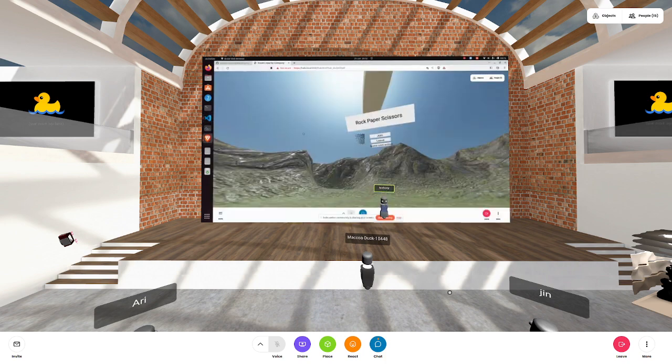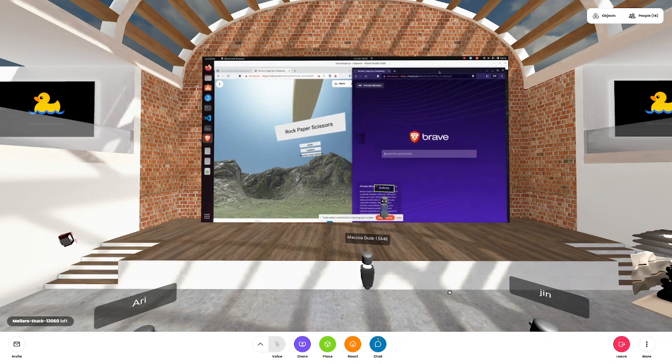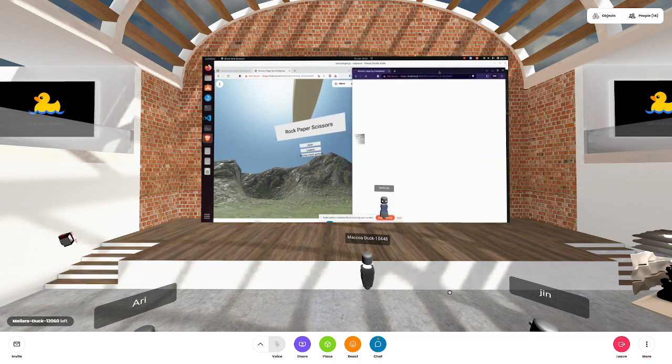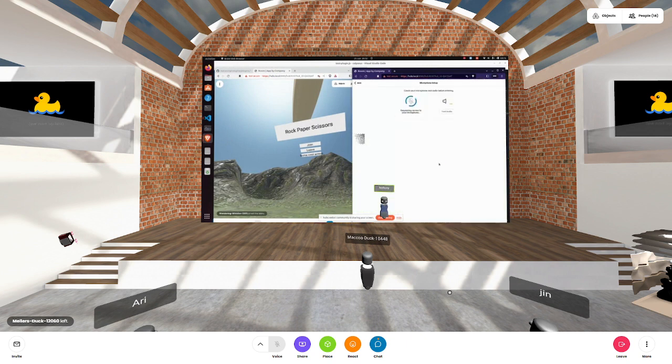So in fact, this is a rock paper scissors game, so it's actually a multiplayer game. Let me demonstrate that part as well. If I minimize this a bit and I open up another browser, then we can now see the system in action. But yeah, it's still very early, by the way, guys. Still very early. This is at the start of the project, okay? So bear with me.